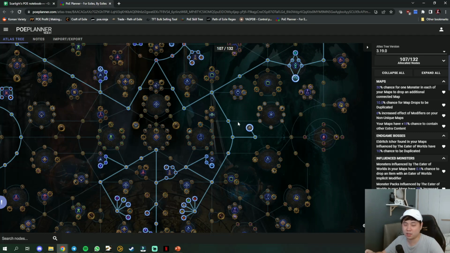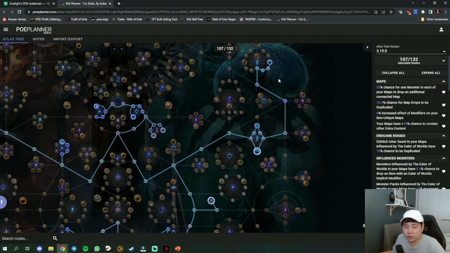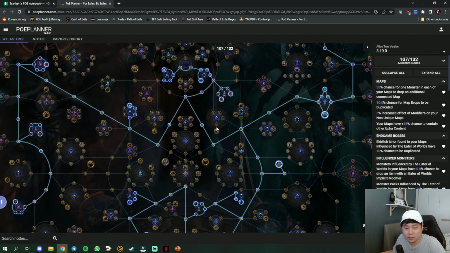This consumes a lot of time, so I'd rather self-sustain all of these low tier resources myself. Okay, and then we're going to go with Eater of Worlds over here. I think it's very standard, no questions asked.